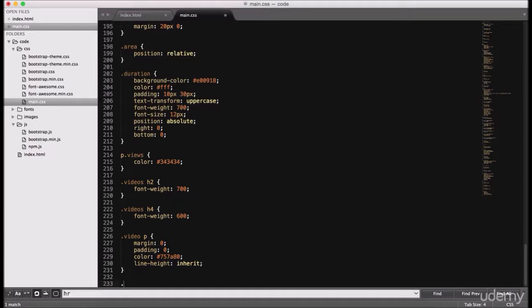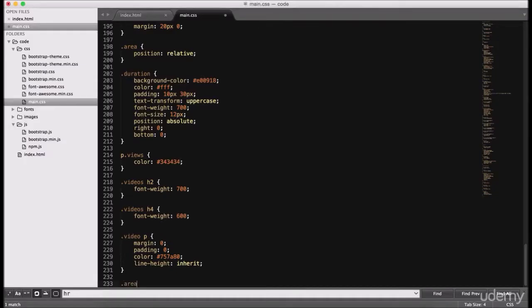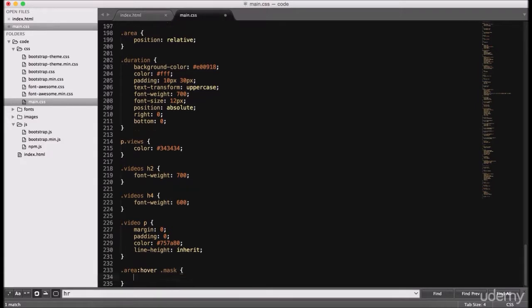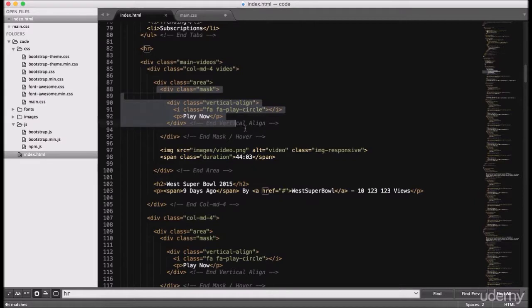And then we're gonna go ahead and start the CSS for the hover right here. Mask. So the class mask is this one right here. We're gonna style this div right here.